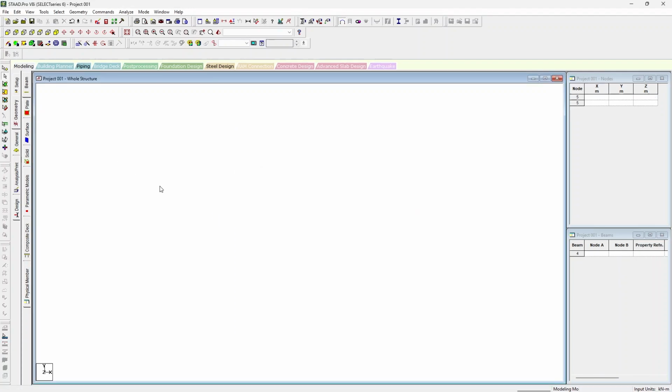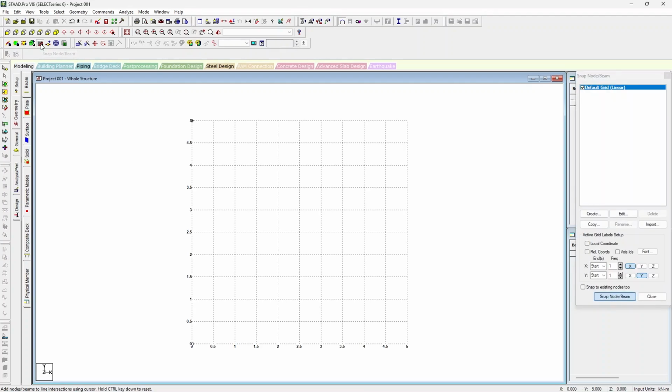All right, now let's return our grid prompt again. It's right over here. So next time it disappears and you don't know where to find it, it's right over here. Snap node beam, just click here. And now it's back. Now let's do it again. Let's create our columns which are supposed to support our truss. Let's assume it's a height of 2 meters, quite a short column, but it's hypothetical. And now it's running for maybe up to 2.5 meters, so that's a 2 meter span.